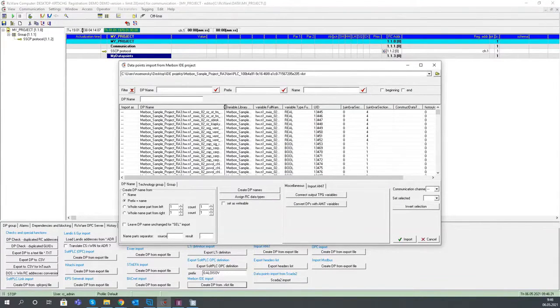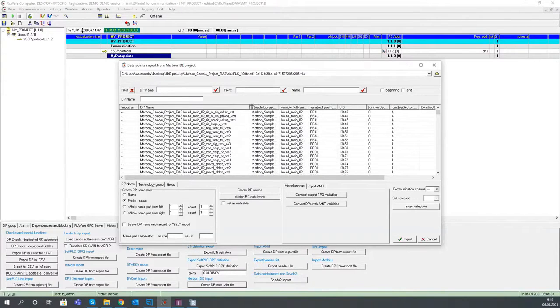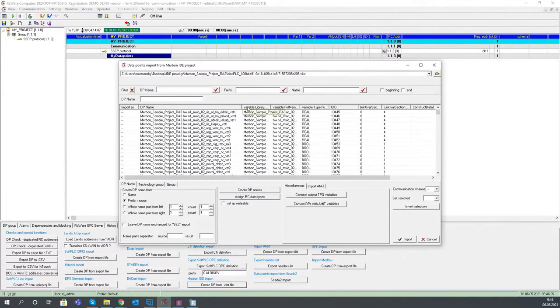This is the data point name. As you can see, it's pretty long. It has more than 30 characters. This is because our project name is relatively large, Merbon sample project array tree, then a hardware data point from a particular device, and this is the variable name in the end here.